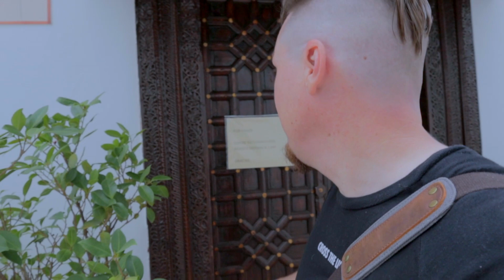This is literally a maze of little narrow streets, but I find a little sign. So there it is, Los Baños Árabes. I think it's closed because of the pandemic, but we'll have a look. So come with me. Yep, closed. Anyway, see these doors? I love them. Very, very ornate, carved wood. Impressive, actually. Well worth a visit just to come here and look at the door. The streets here are awesome, so even though things are closed, you will still enjoy yourself here.